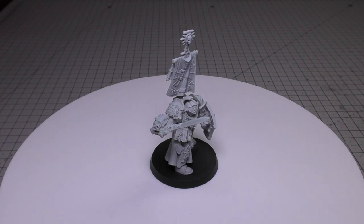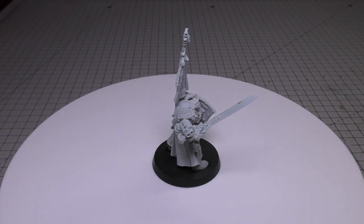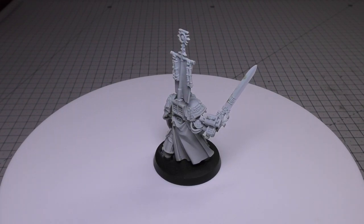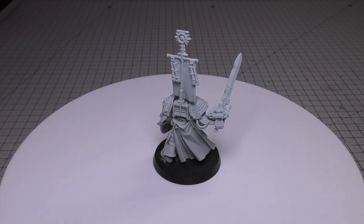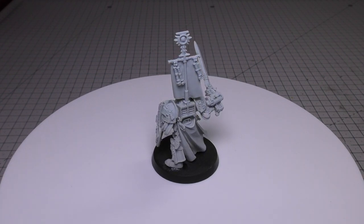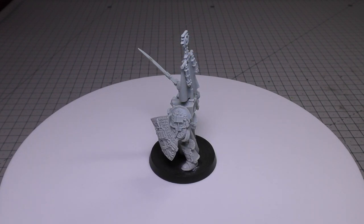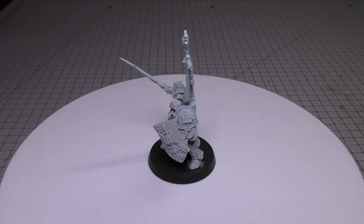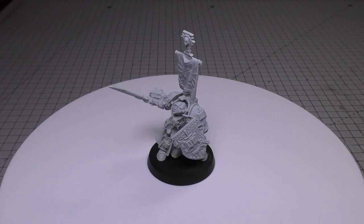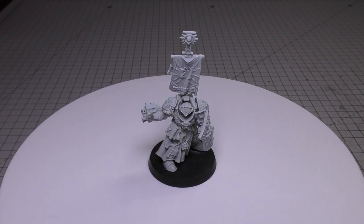Not only that — although I would have liked to have seen him with Toughness 5 — he does have the Sanctum Sigilum, which is that Storm Shield, giving him a 3+ invulnerable. So he's very survivable. If he had Toughness 5, he'd be unstoppable — 6 attacks, 2+ save, 3+ invulnerable, 2+ to hit. He's strong, and this is what you're paying your points for. His abilities include Knights of Titan, Teleport Strike, and Rights of Battle — while a friendly Grey Knights core unit is within 6 inches, each time a model in that unit makes an attack, re-roll hit rolls of 1. Supreme Grand Master: in your command phase, select one friendly Grey Knights core and Grey Knights character unit within 6 inches; until the start of your next command phase, each time a model in that unit makes an attack, you can re-roll the hit roll.